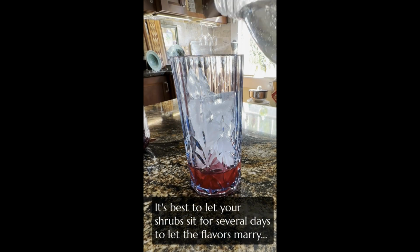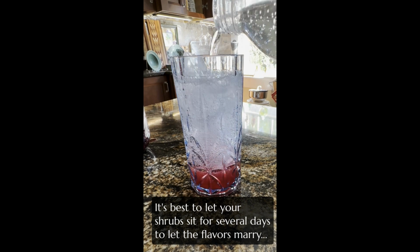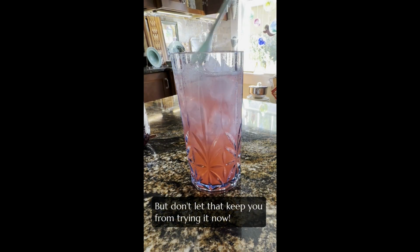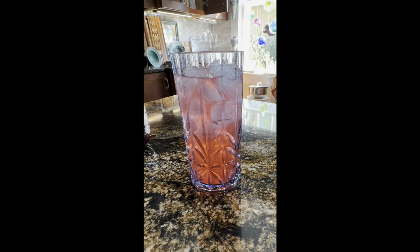Now, every recipe I've seen recommends that you let the flavors marinate for a few days before using your shrubs. I wouldn't let that stop you from trying it now because it's just delicious.